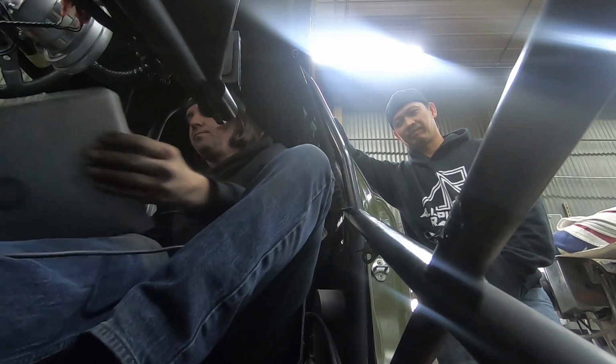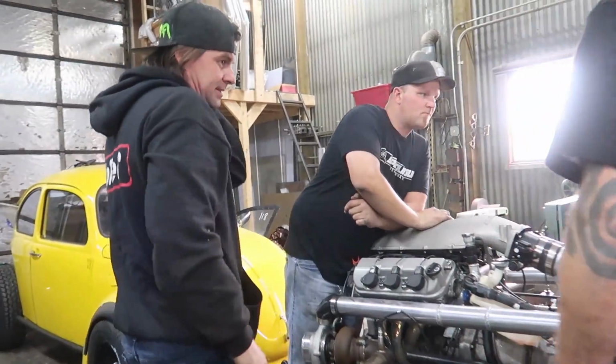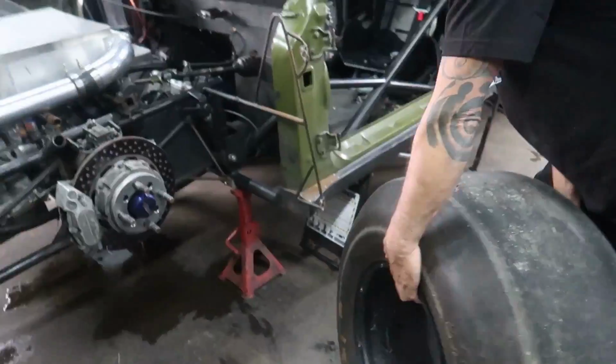Alright. Well, let's do it. I'm gonna show you how to do the steering. You tap that in the ECU. It comes through here too. On this. Okay, if you're good.